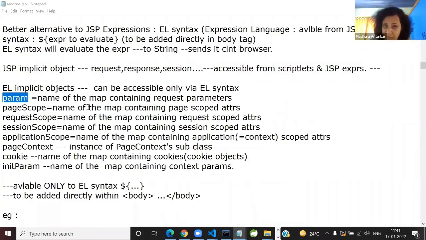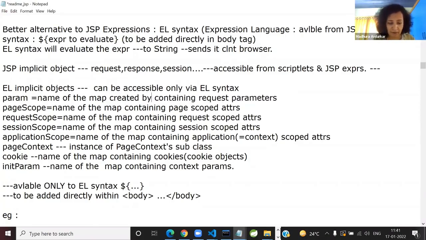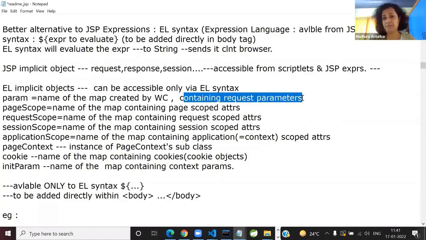So this is the name of the map, created by web container. This is all common. And what is it going to contain? It is going to contain the request parameters. So tell me, who will send the request parameters to whom?